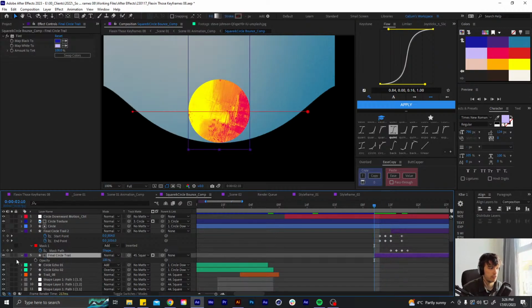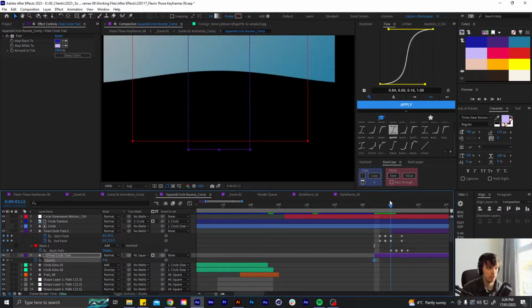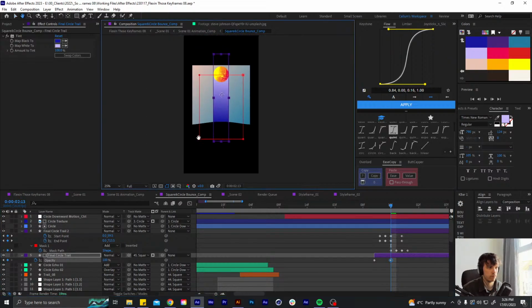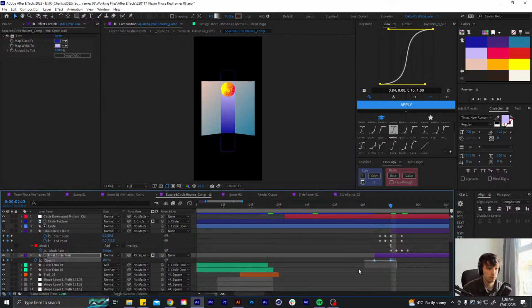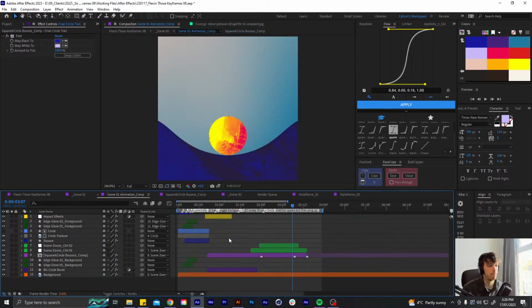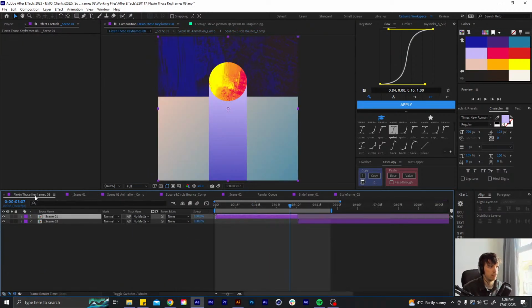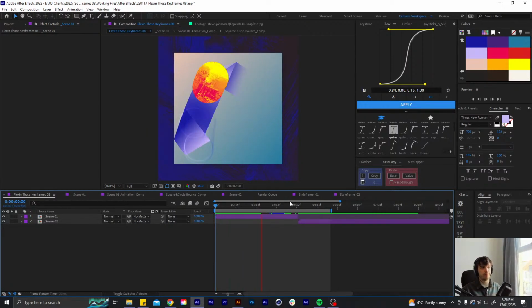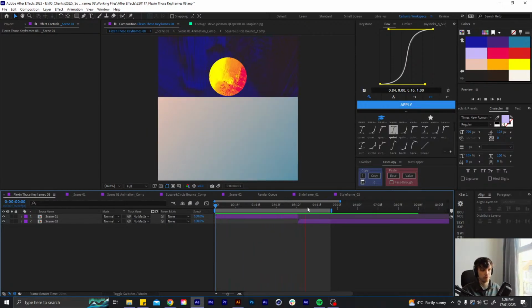So maybe what I can do is have it fade in over these set of frames. And that feels a little bit better. Let's have a look at that. Cool.